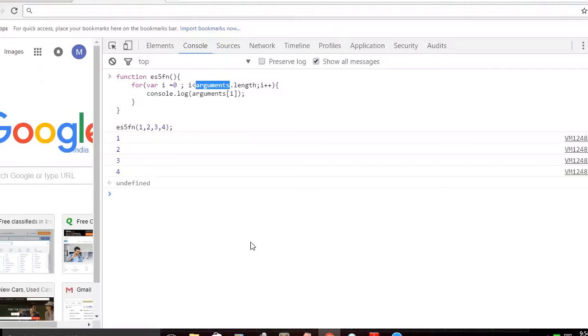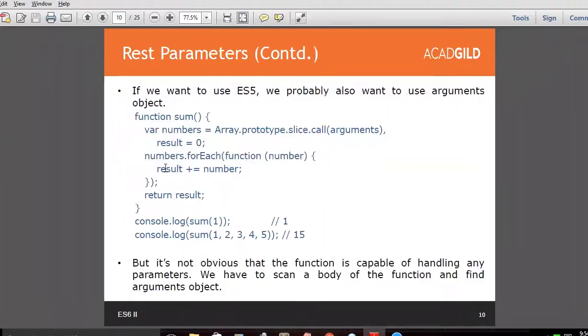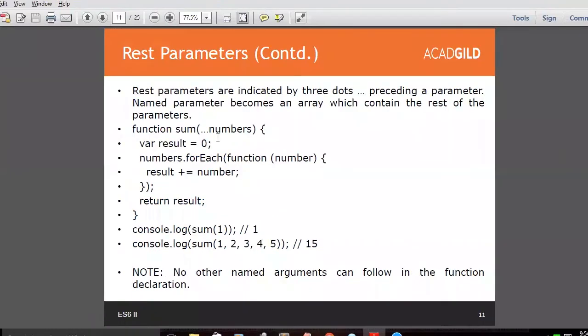Okay. So that is what rest parameters are. This is arguments I was telling about in ES5, and then this is how you iterate over the rest parameters with forEach.